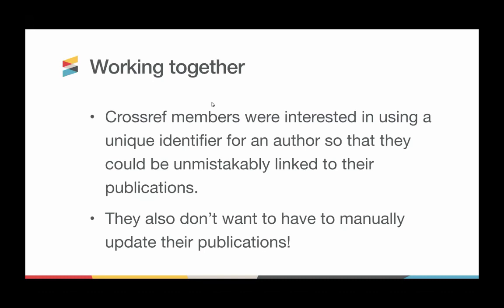So I look at a journal article and I want to make sure that the author that I associate with it is correct. I think as an author, I know a lot of people on the call are journal editors, but you're also researchers who are publishing, and you'll have lots of different databases and profiling systems where you have to try to keep a record of and report on the publications that you have. And it's such a pain. You don't want to have to manually update that information across lots of the different databases or records that you have. You want to spend time doing your research and writing papers.